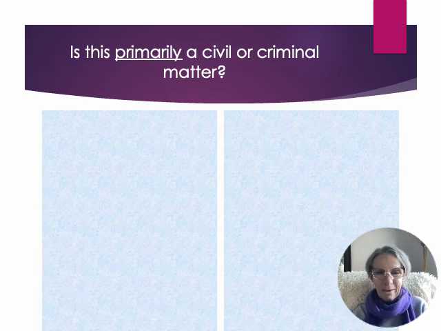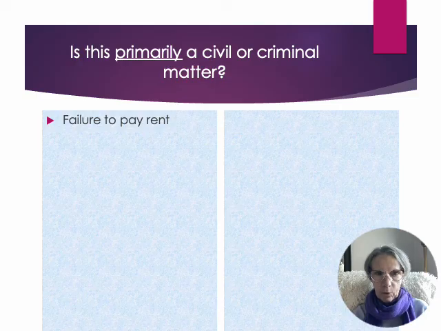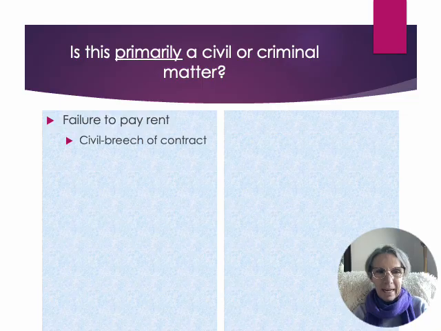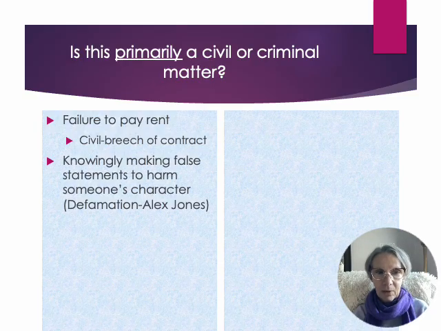So let's apply what we've learned to some examples. Is this primarily a civil or a criminal matter? Failure to pay rent. Well, it is a civil matter because a rental agreement between a landlord and a tenant is a contract. So if one of the people fails to live up to their side of the contract, that would be a breach of contract.